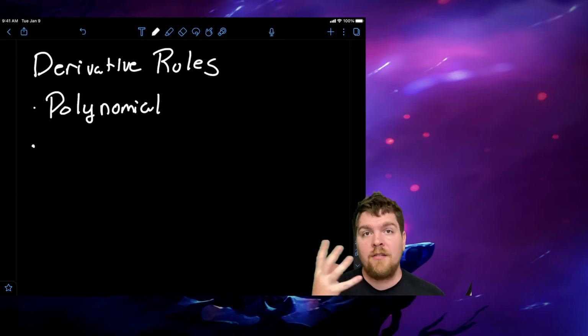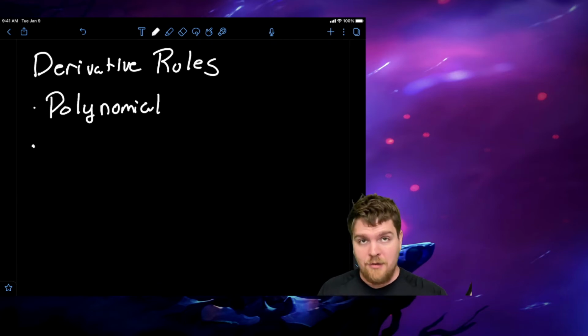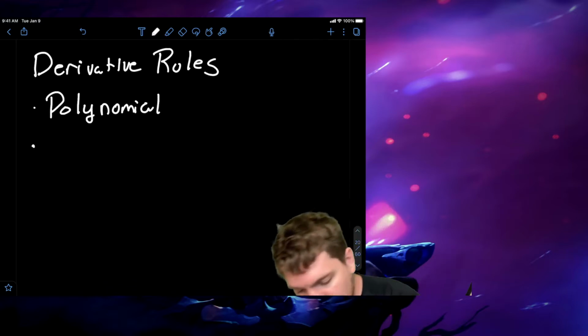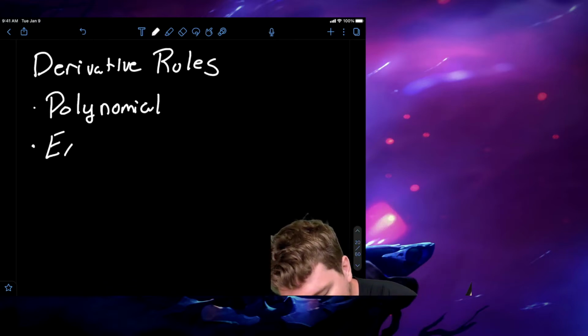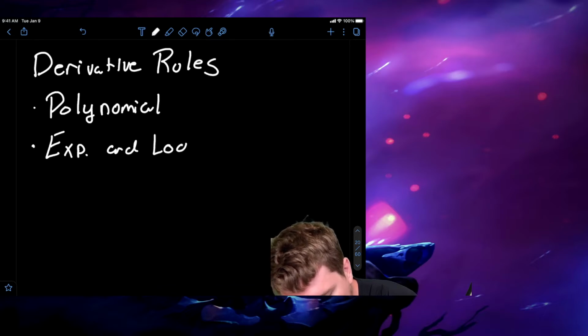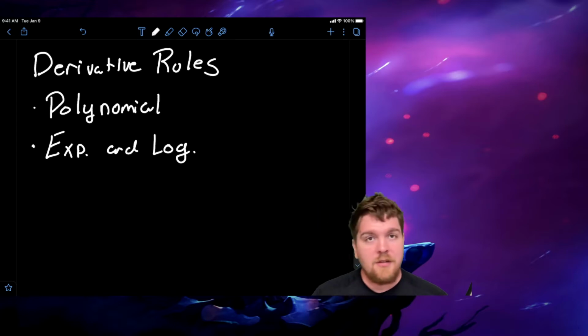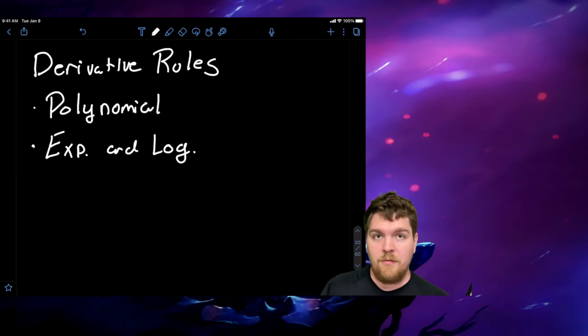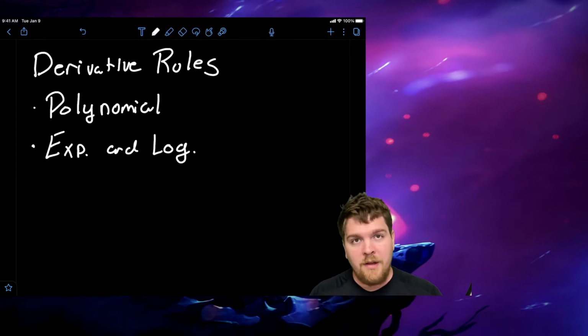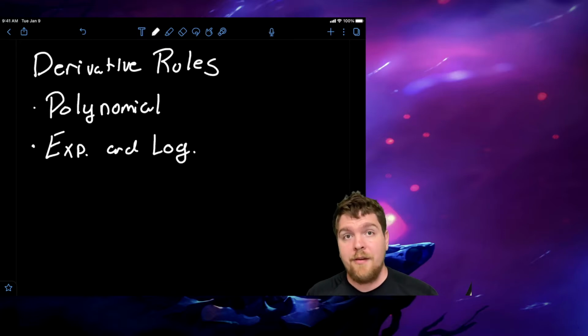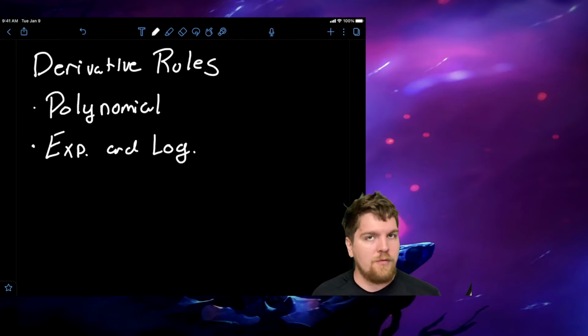So in particular, the e to the x's or e to the u's, and your natural log of x's or natural log of u's. Let me just write these as exponentials and logs. In this class, we are going to do a little bit with a number to the x power, or some problems involving logs with base other than e. When we get there, we'll quickly review those rules before going forward. So just for right now, I expect you to know the derivative of natural log and e.